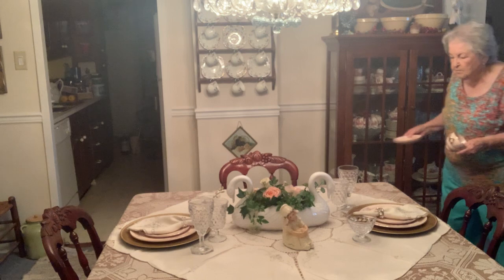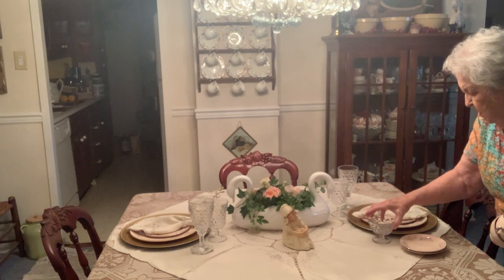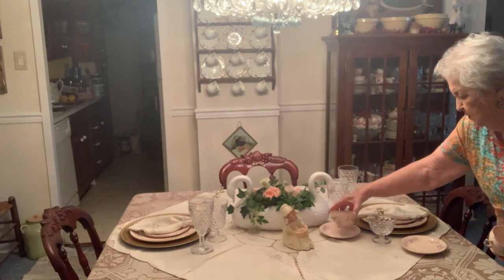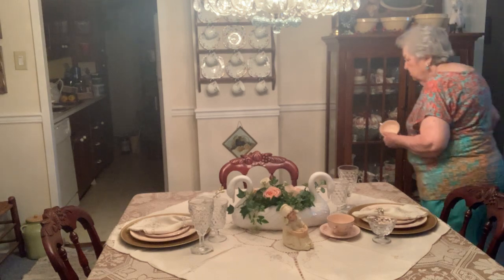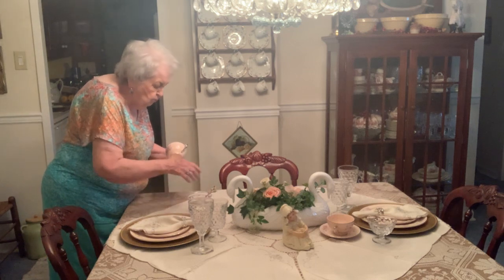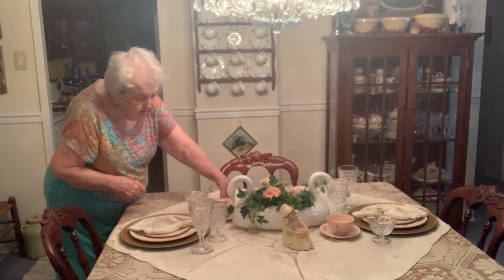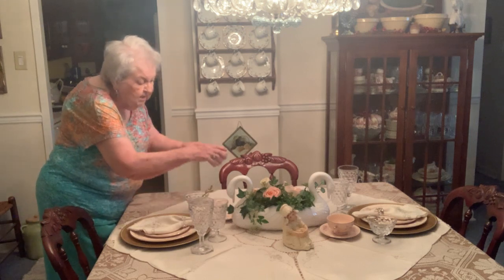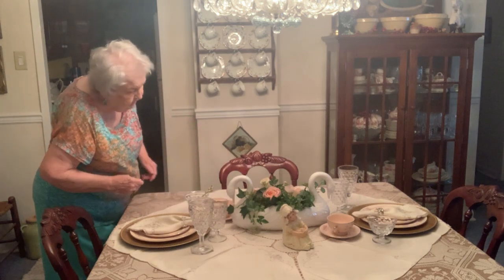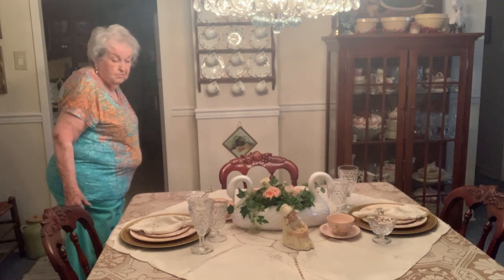We've got to have the cup and saucer. I'll put the cup and saucer over on this side — we've got more room. The nice thing about table setting is you can do what you want to. You don't have to follow any rules because you're the one setting the table and it's your choice. Sometimes we're using things that don't work like tradition says. You can see how pretty, how pretty the cups are — very dainty. I felt like I had come into a treasure when I found those dishes. Limoges from France.